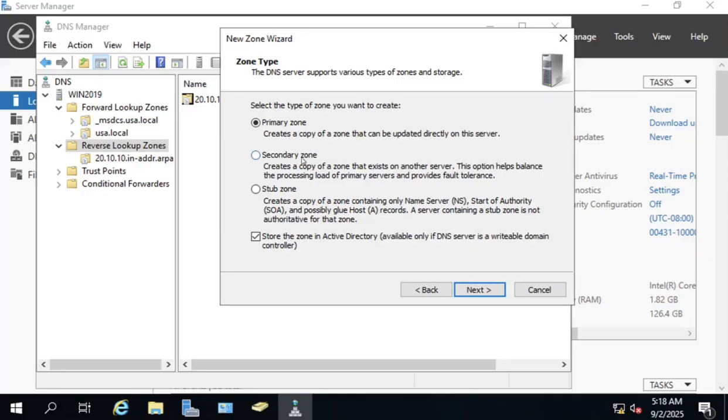So when we are creating a secondary zone, it is not necessary to select a domain controller for DNS. It can be any member server. You'll just add the role. That's it. Any member server, once you add the DNS role, you can add a secondary zone there to load balance the DNS queries. And further, it provides fault tolerance.